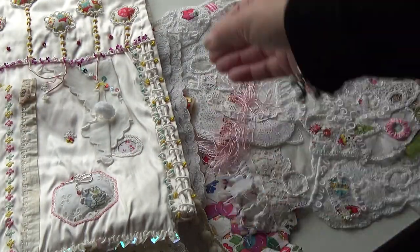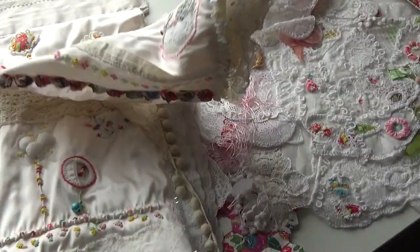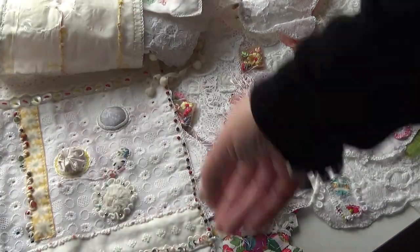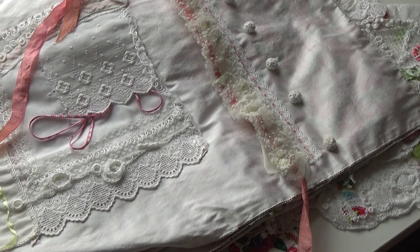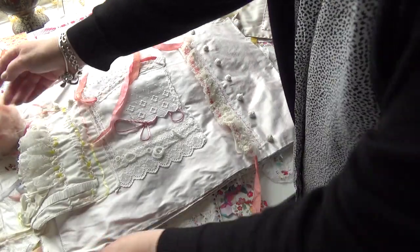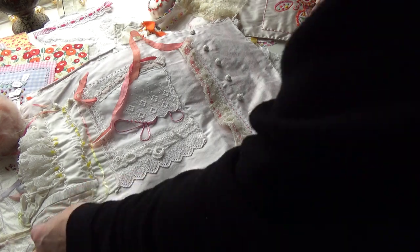fabric books. So what's happened with these is I've literally just made samples and then stitched them into little books so they're easy to flick through. So that's one of them. And this one's a bit bigger. Unfortunately, I don't think I can get the whole thing in the video. I won't go out far enough. Oh, maybe, yeah, actually. So when I put this big pom-pom on, I thought, I don't know if that's going to stay. But anyway, it's been there for 2 years now, so I guess it's staying.